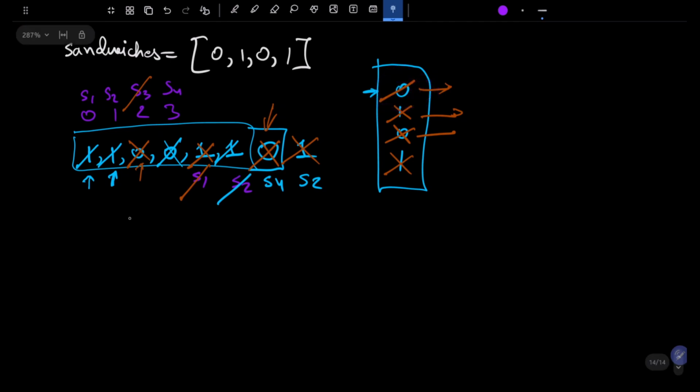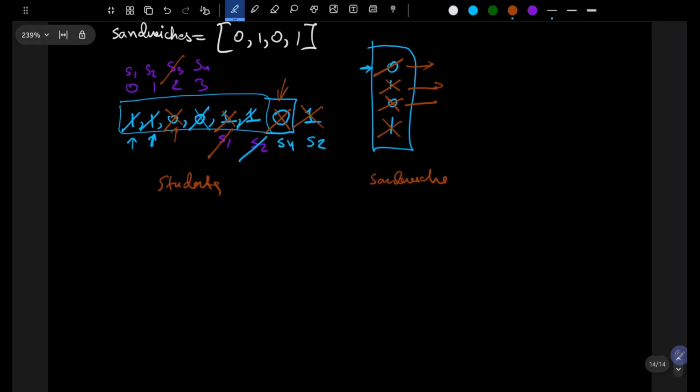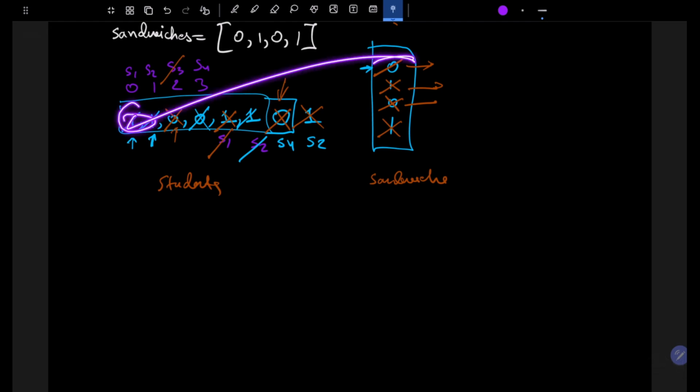So this is our students, and these are my sandwiches. What I need to do is see whether this is matching with the top of the stack.